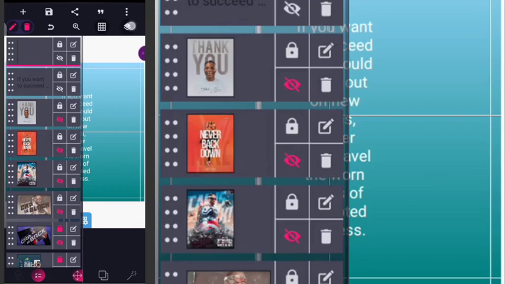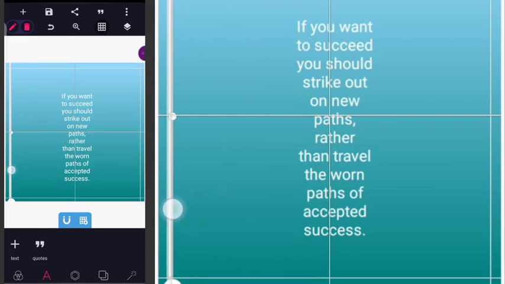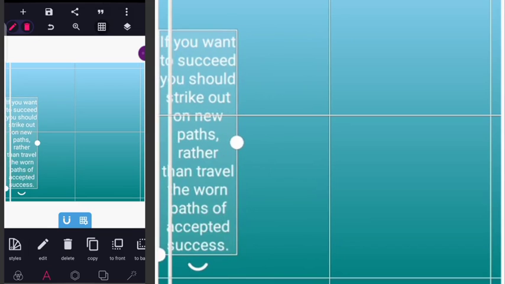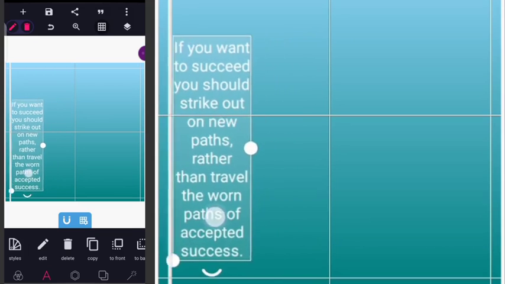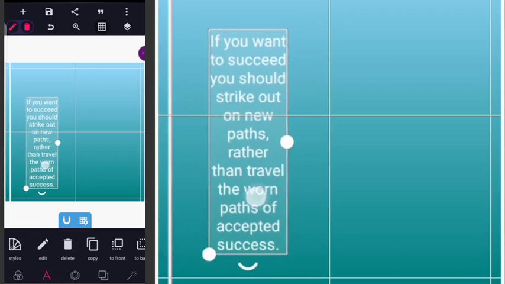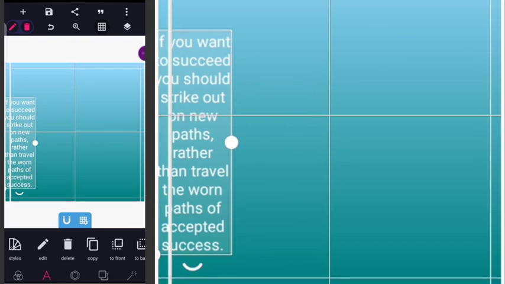So I will not make my text pass this line. My image may actually pass the line, but my text must not pass the line, because aside from making your work feel unprofessional, there are some sites you may post your design on that do not support the screen resolution. So when you're trying to adjust your image, it may cut out some of your text. When your text is cut out, people will not be able to understand what you're actually communicating.